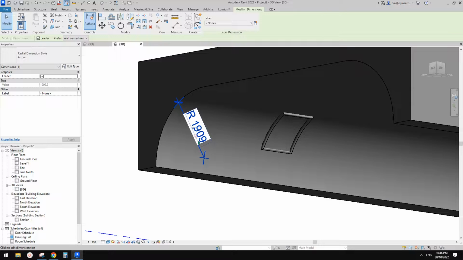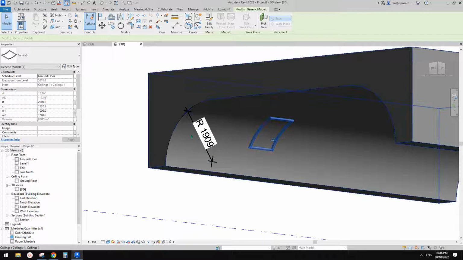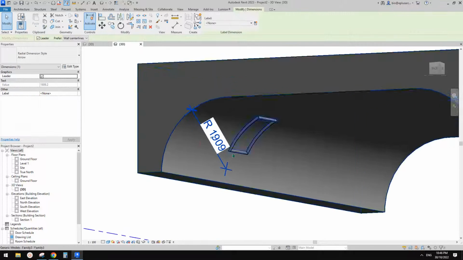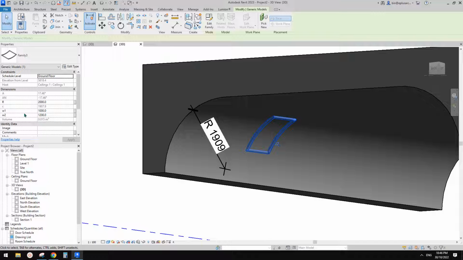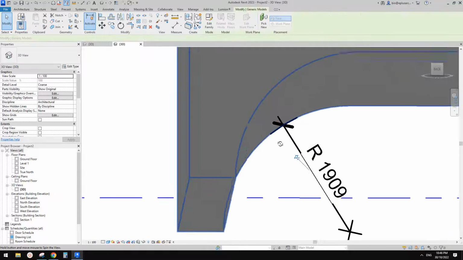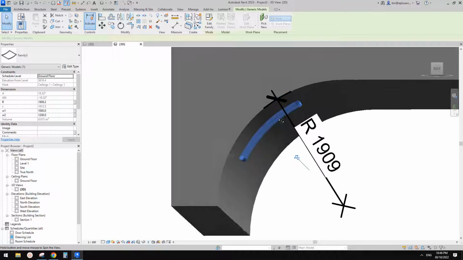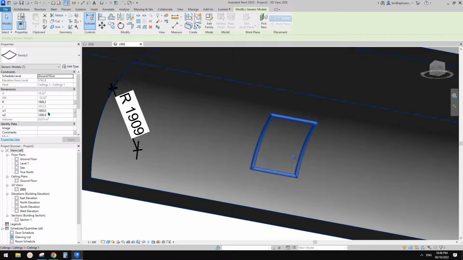This is an interesting arc radius, 1909.2, that's fine. We can type in 1909.2, so this will perfectly match the surface. Then of course you can change the size of these.